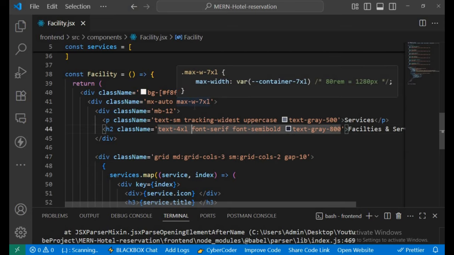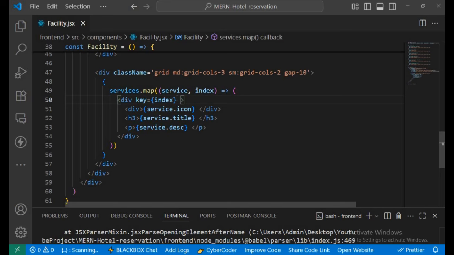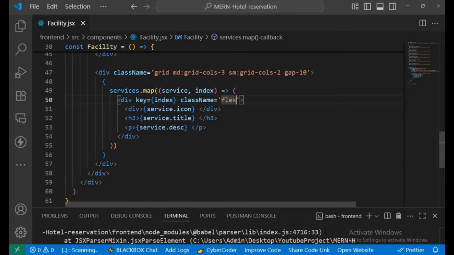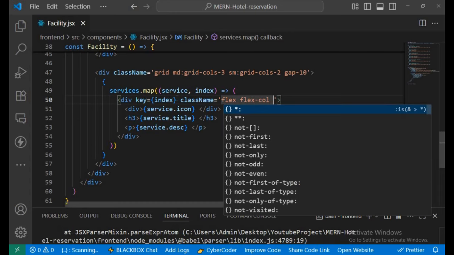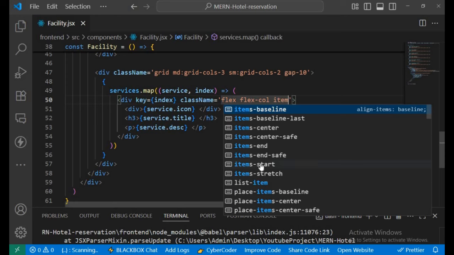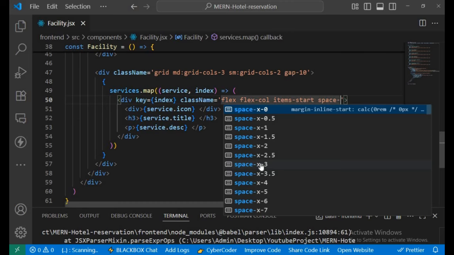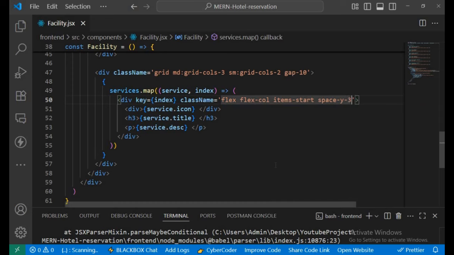Okay. Then we have this div tag here, where we'll set the display to flex, direction column, items start. All items should start. Space on y-axis, we're going to set that to 3.